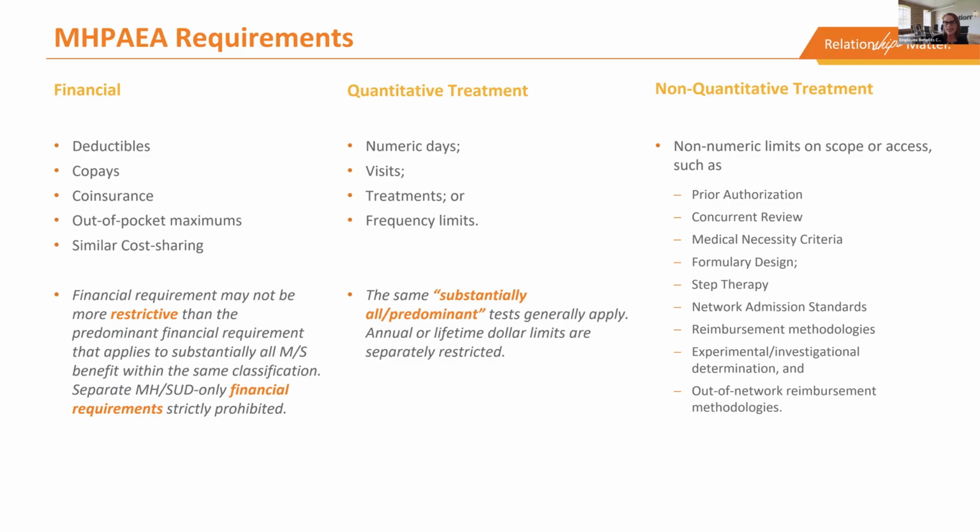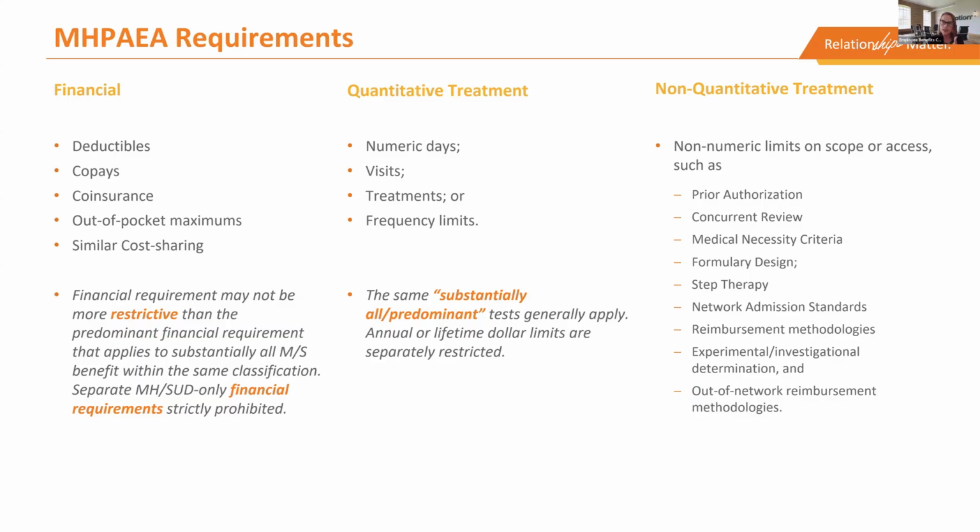Quantitative treatment limitations, again, are numeric in nature. They can be number of days, number of visits, number of treatments, etc. I will give you one example. I worked with a plan where there was one individual with substance use disorder who admitted to the case manager that they went to out-of-network residential treatment centers in order to obtain room and board. So we stepped back and looked at the data, and the individual had actually gone to the treatment center 26 times. Now, there was some brokering involved, which is a totally different story, but that caused that number to be very high.